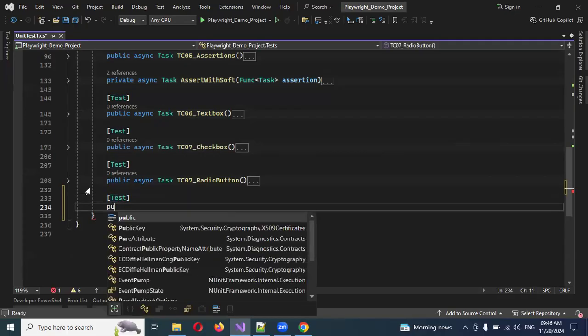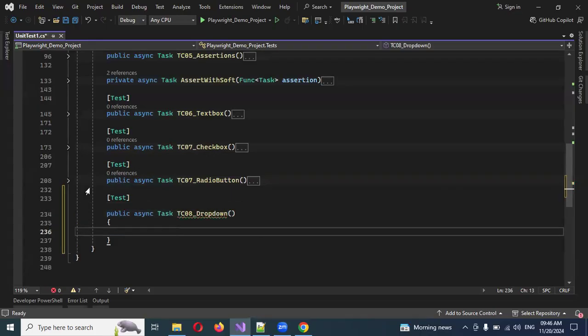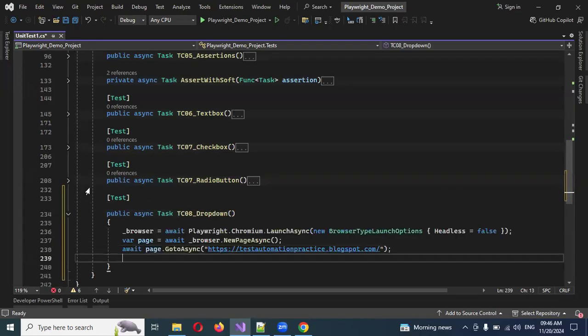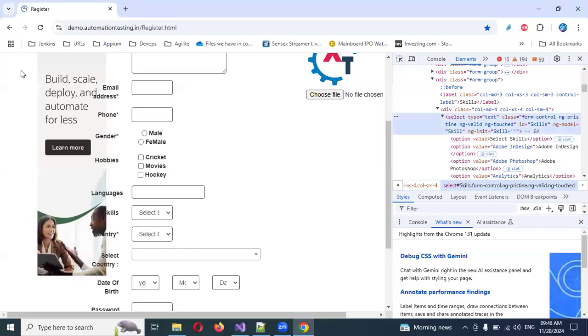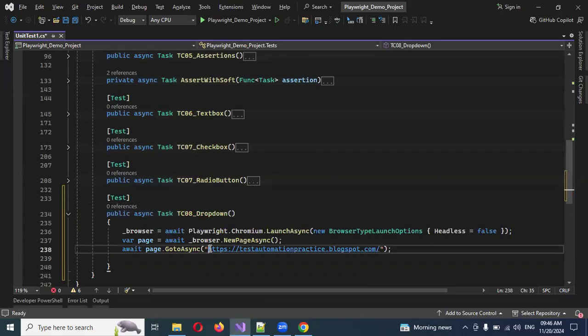I'm going to use public async Task and name it TC08 drop down, and paste my value. Then I'll copy this particular URL and save it.